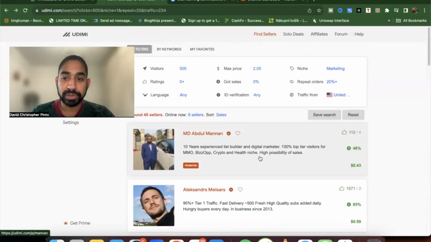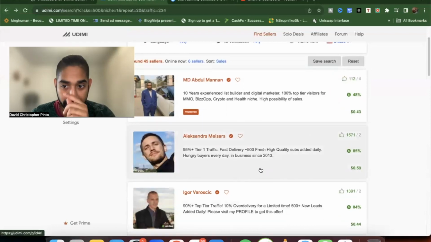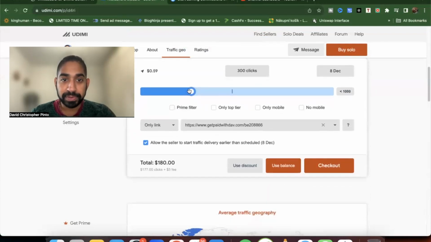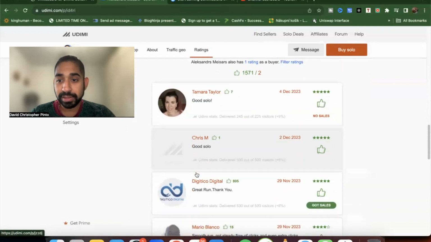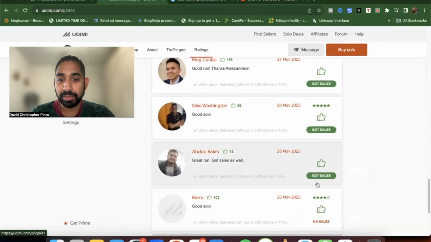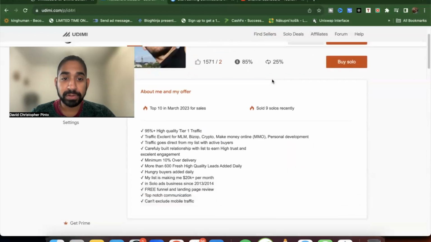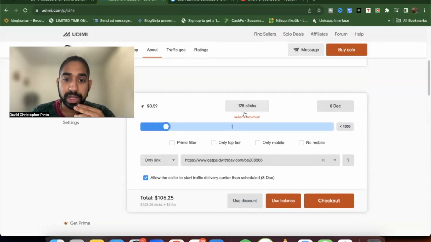And let's see the first person on the list, who seems like somebody who's been a member here for 2 years. So maybe I personally will not go for this. Maybe we'll look at 80% sales. This is even better. So let's look at this, 85%. This is a little more costly. The lowest amount of clicks is 175. So you already know that you're spending at least $100. But sales are quite frequent, if you can see. Pretty much every single day, people are getting sales, and a lot of them have said got sales, got sales, got sales. So this guy looks pretty good. He's also been a member for 9 years. You can see the different kinds of traffic that he has, and the minimum amount is 175.